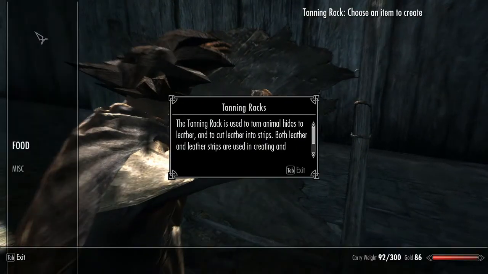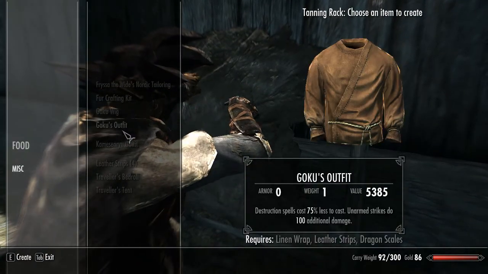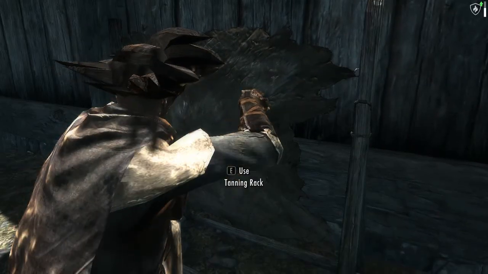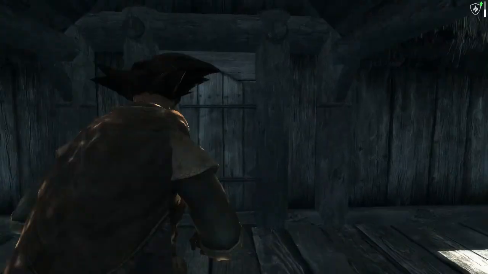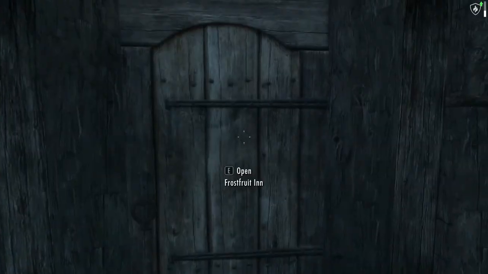Okay. Tanning rack. Food. Water skin. Goku's wig. Kame's. Cool. Goku has a wig. I thought. Frostfruit Inn. Let's go in and see what we can find.